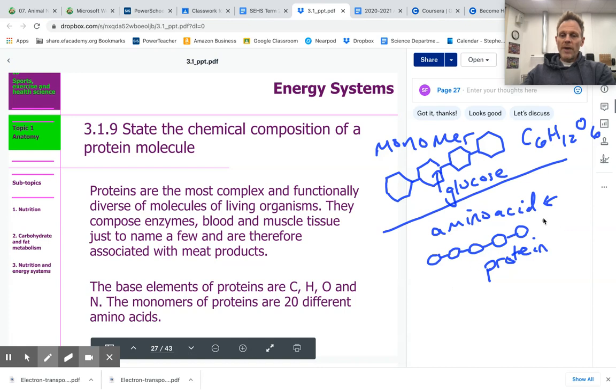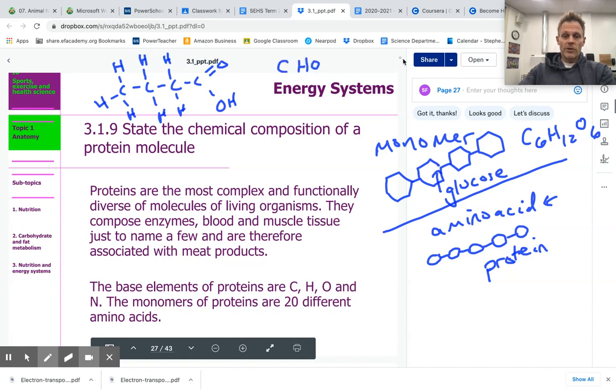When we talked about fats, I'll draw that over here. Fats, if you remember, were just like a line of carbons, each connected to a hydrogen, right? And maybe this one's connected to a hydrogen. I'm going to make a very short fatty acid. And this last carbon has a double bond to an oxygen, and then this other OH here. So our chemical composition of fats is also carbon, hydrogen, and oxygen.